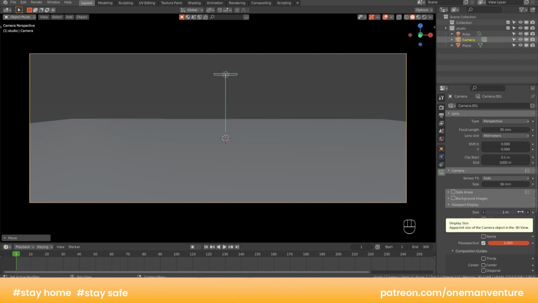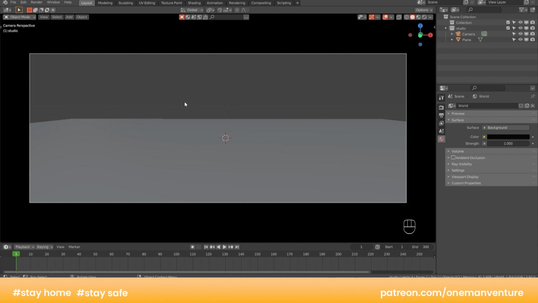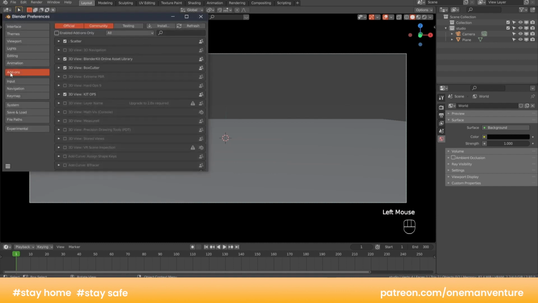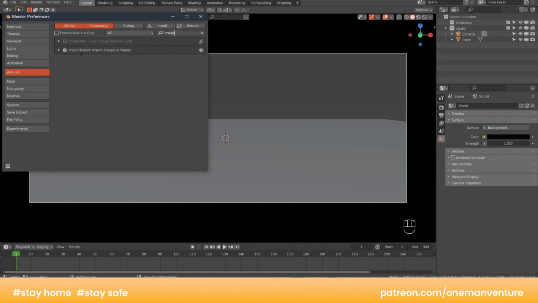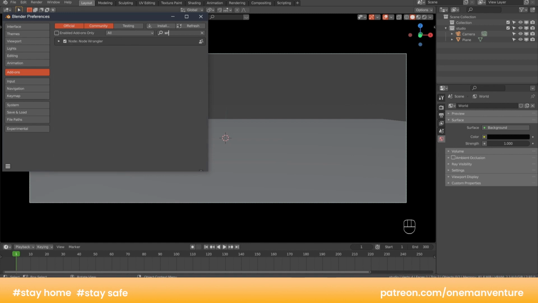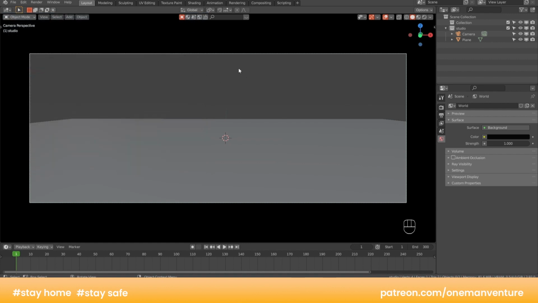Now we need to enable some add-ons for handy operations, especially during the shading procedure. So go to the Edit menu, then select Preferences, then under Add-ons just search for image, then enable the add-on called Import Images as Planes, which helps to import images into the 3D scene. Along with that, search for an add-on called Node Wrangler and enable that too, which will become handy while using the shading part later. And make sure to enable save preferences so you don't need to enable it in the future.